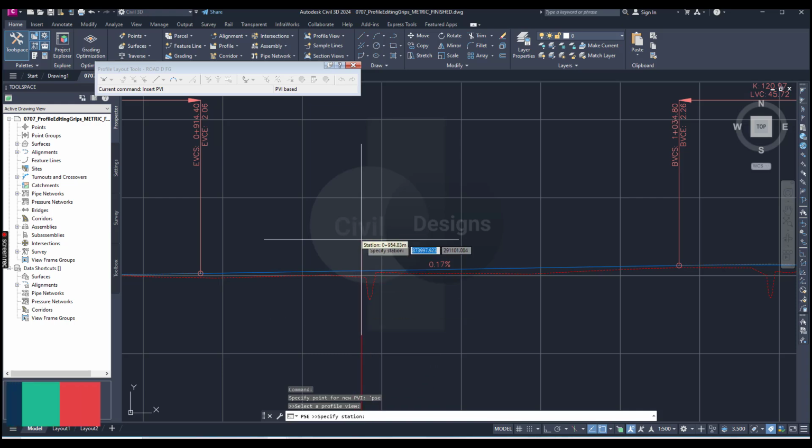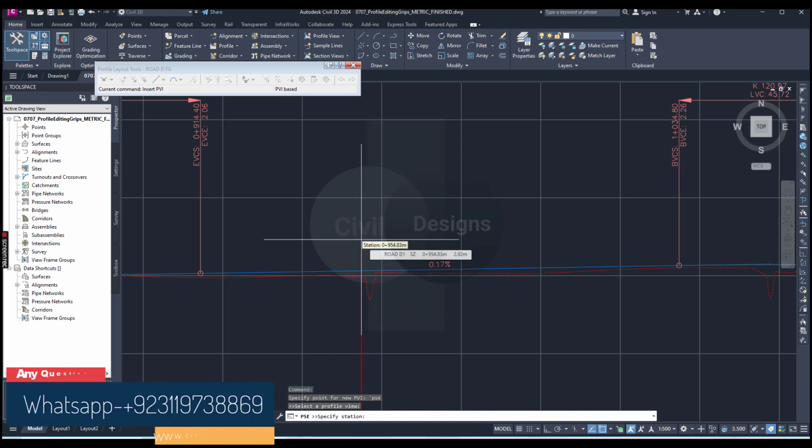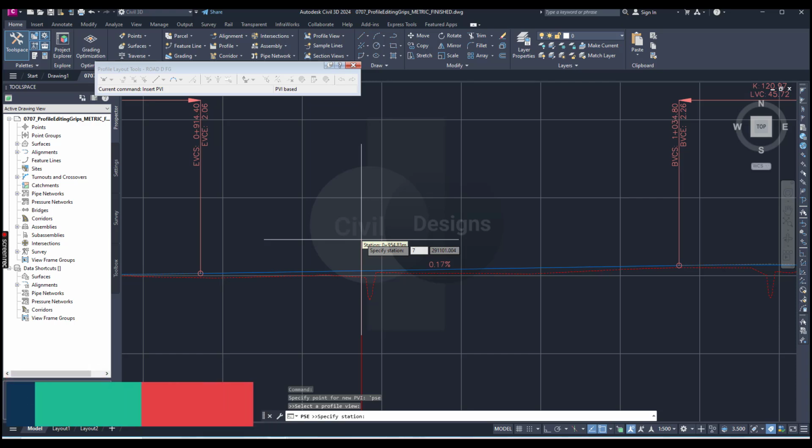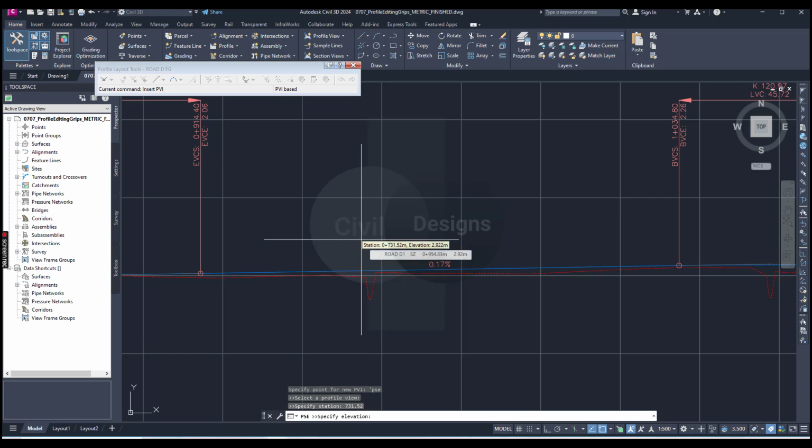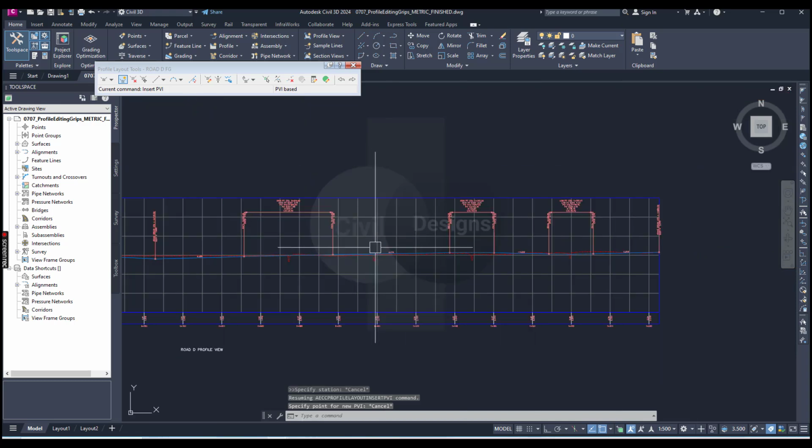Select your profile view of the row D, then it will ask for the station, which you can write without the plus or 0, 731.52, enter, and then specify elevation 1.60. Just press enter, then press escape twice, once to exit the transparent command and again to exit the insert PVI command.